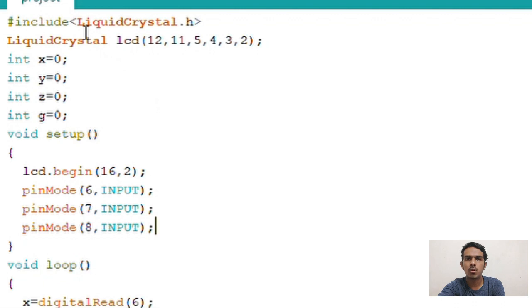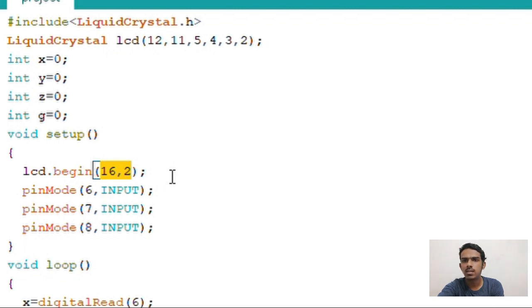Let me explain the program for Arduino. Here, LiquidCrystal.h is a library that contains the functions related to LCD. Then we declare the pins in Arduino that are connected to the LCD. Then we declare the variables used in the program. In void setup, we start the LCD using the code lcd.begin(16,2). Here 16,2 is the columns and rows in the LCD where we can print the characters. We can print 32 characters at the same time.